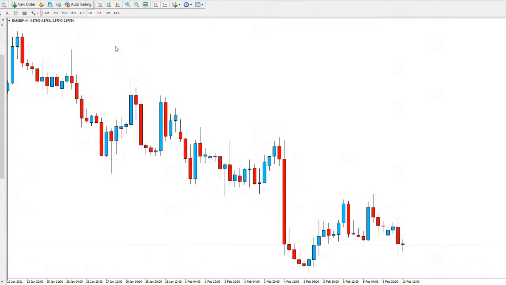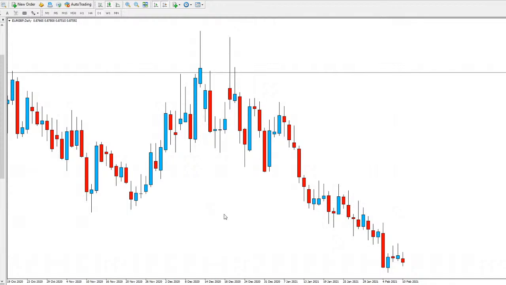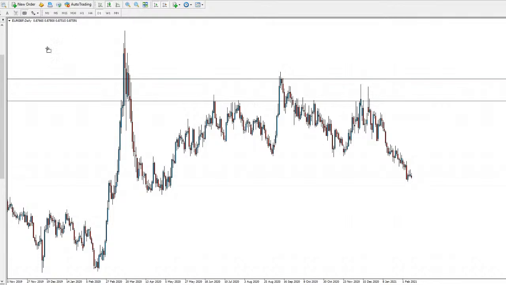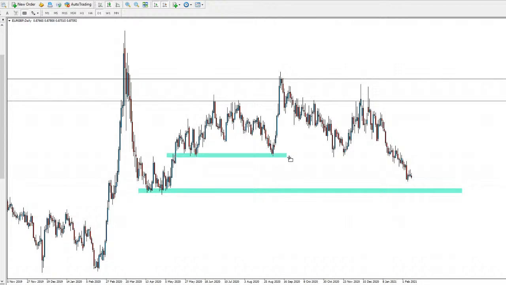EUR-GBP still looking very bearish here. As you can see, we're in a very bearish trend here on the daily, and price looks like it's keeping that move to the upside. We do have this support all the way down here, which I did say on my weekly analysis, price is probably wanting to come and test before seeing any major reversals back to the upside. Maybe coming back to this area here, former support all across here, now turned resistance. So might see a move into this level, then see price come back to test that as resistance.